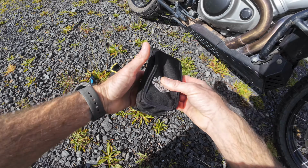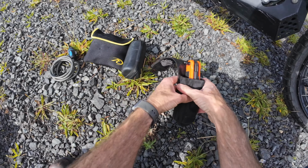This is a Harley Davidson little tool I got some time ago. I think I might have got this when I had my Street Glide. It just has a few basic Allen keys and torque wrenches on it. This was actually quite expensive back in the day, because it's got the old Harley logo on it. And just some pliers are in there, some basic stuff.